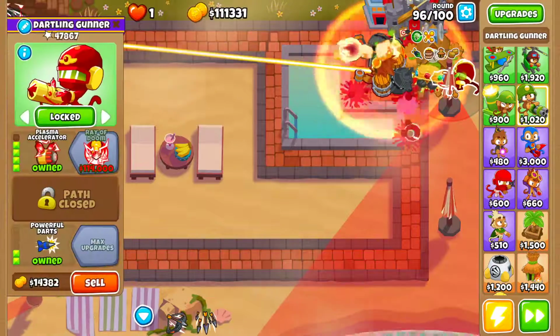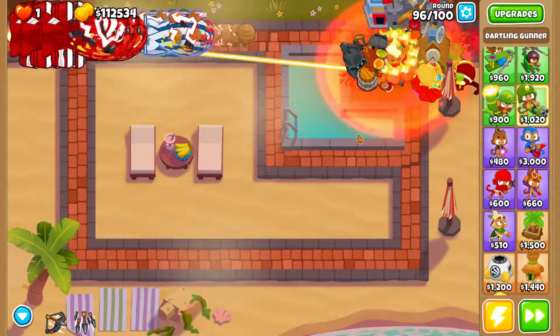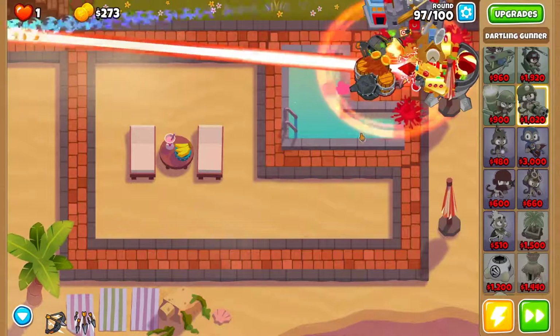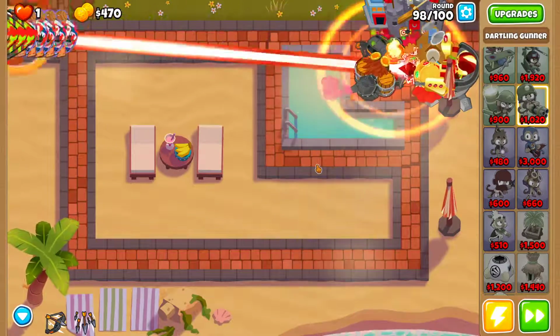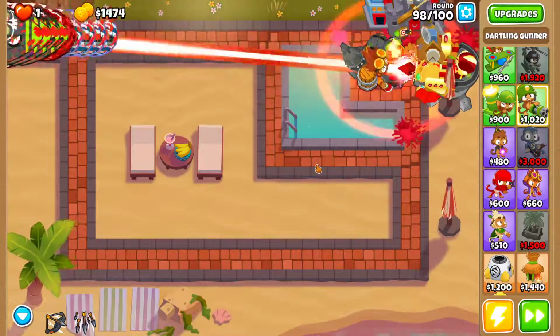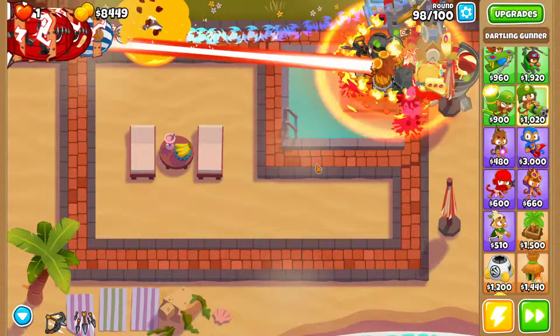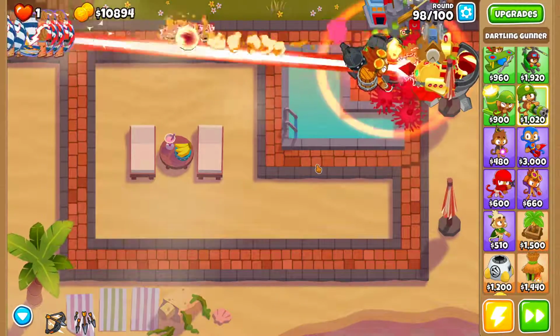Alright, so using a bunch of upgrades or towers that I don't normally use. But I just wanted to do something different in this video. Here we go, that's the Ray of Doom. Very expensive, but I got so much cash that I can get it just like that. And that's it. So that's gonna be Impoppable for this new map. I hope you guys enjoyed, and see ya. Bye bye.